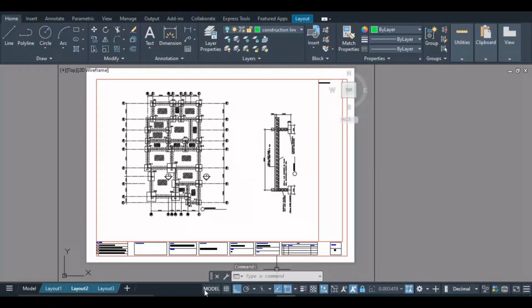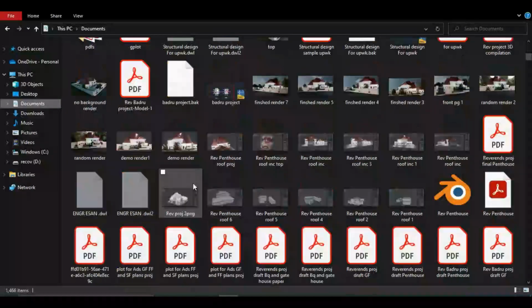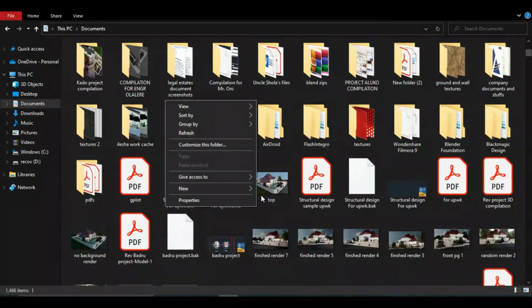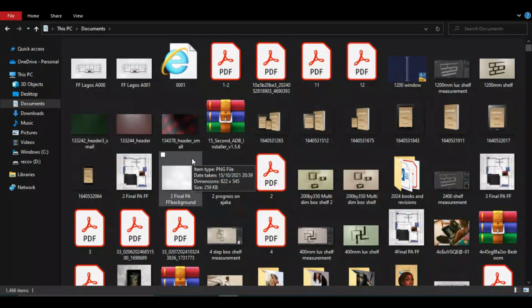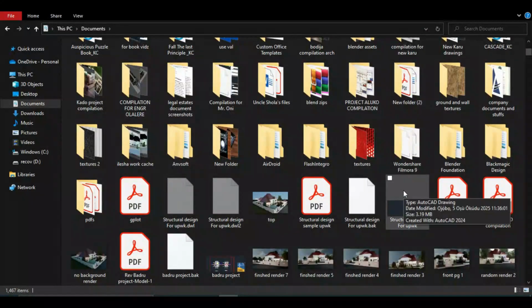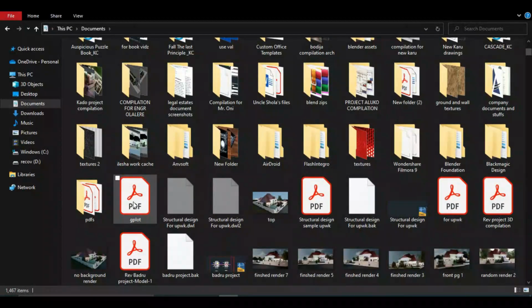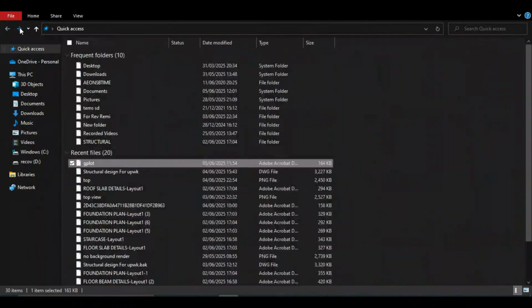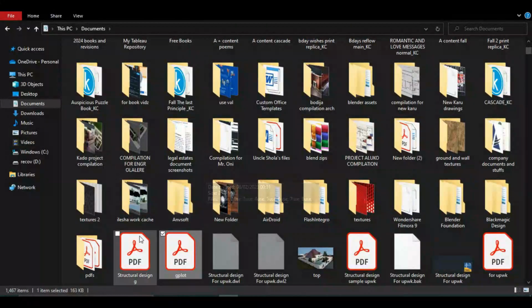So now what I need to do is look for it here. I'm not sure if it's here. Gplot was the original one we did, but these were already loaded before it finished, so it's not going to load with it. But now it should load with it. Structural design sample. I'm not sure why it's not here. Okay, let's check what this is. This is the Gplot you plotted the other time. Okay. Yeah, structural design G. Now it's here. So you can view it.